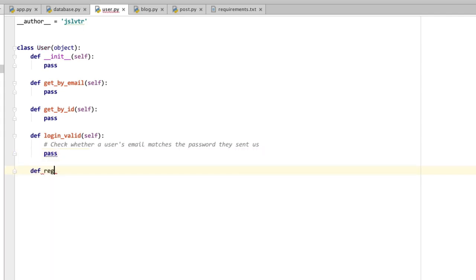And then we're going to have something for register. We're going to have something for login. Notice this is not checking whether the login is valid, but actually logging the user in. And then we're going to have something like get blogs.